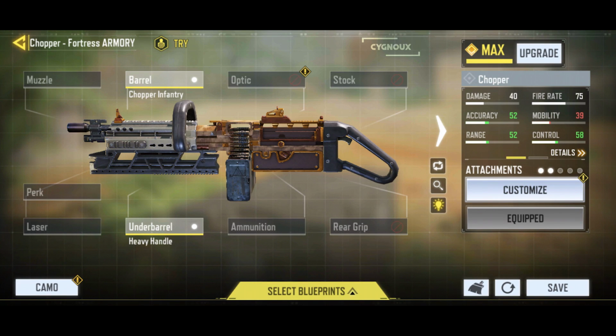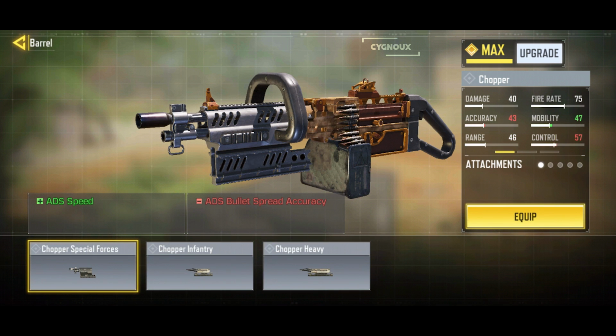I'm going to apply the Infantry barrel since the base ADS speed is already slow, and I don't mind it being a couple frames slower. But we do get accuracy at range and also extend the damage done at range. Otherwise, generally, I'll recommend using the Special Forces barrel.